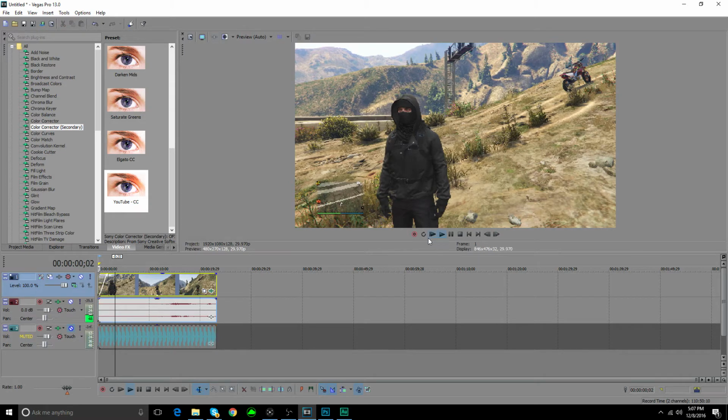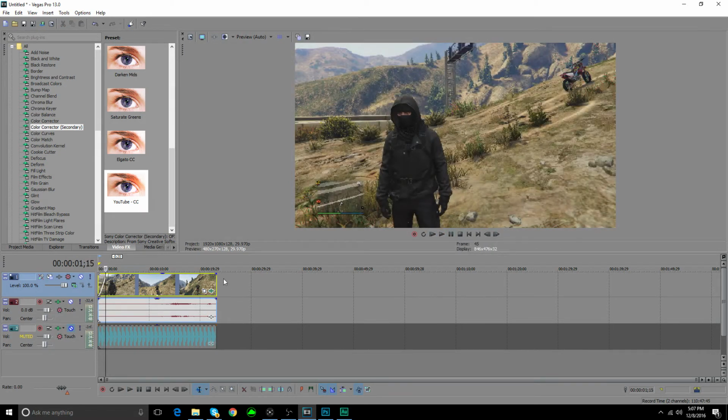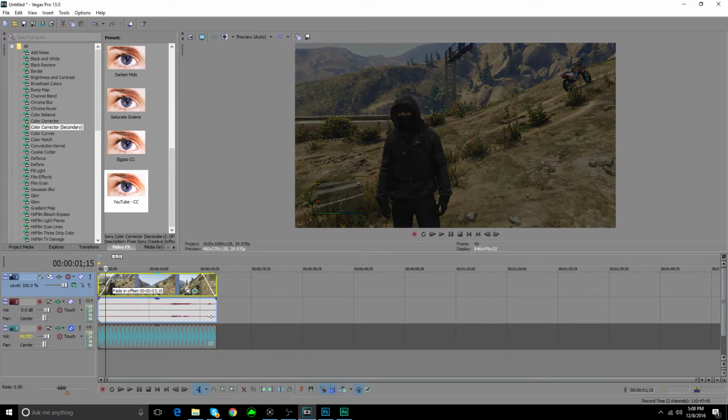And as you can see, when it opens, it fades in. Same thing at the end, fade out. Now, I personally use this on every single one of my roleplay videos. It's extremely helpful to do.